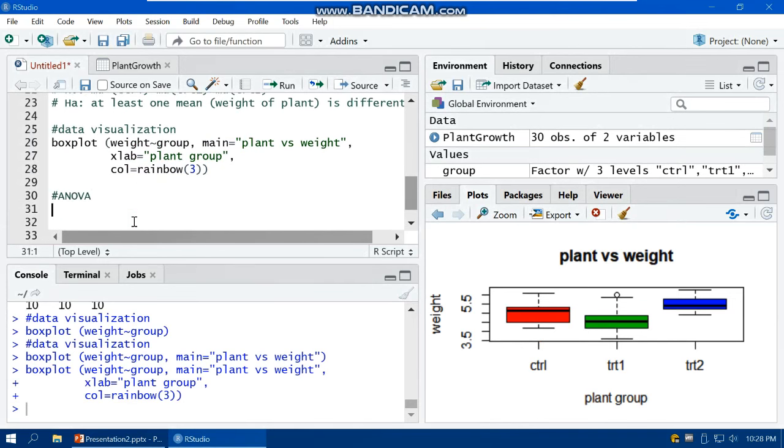that we use AOV command, okay, and then the first argument will be the variable weight. We're gonna see whether the weight is different or not, but for different groups separated by the group.